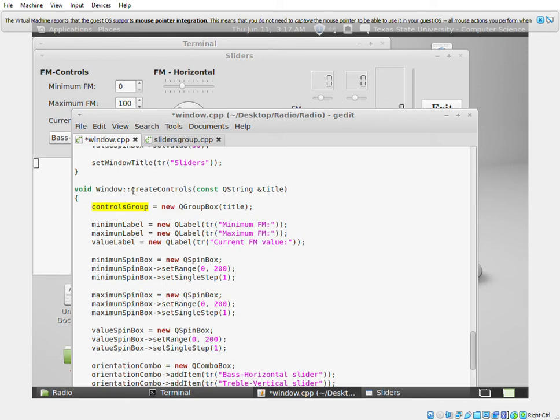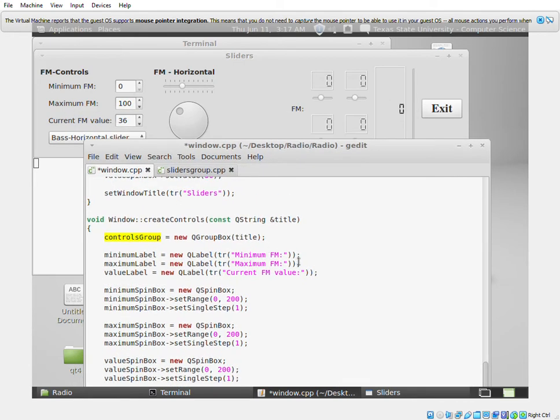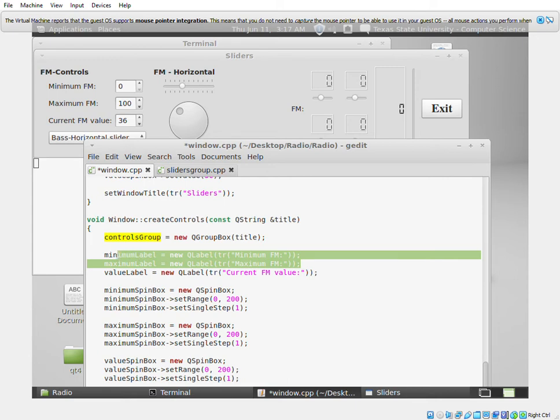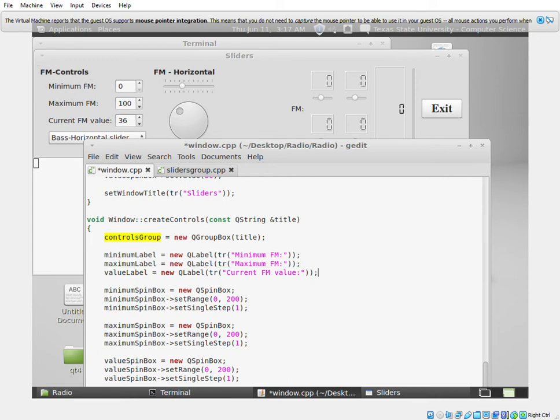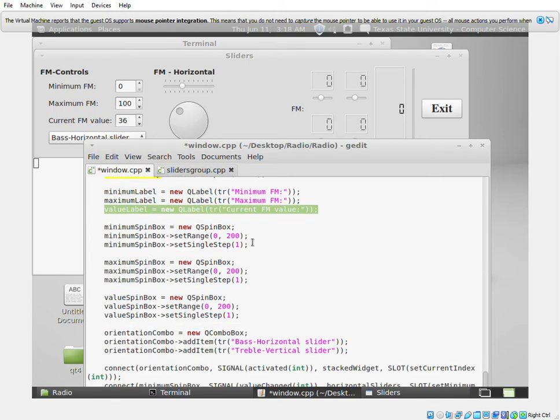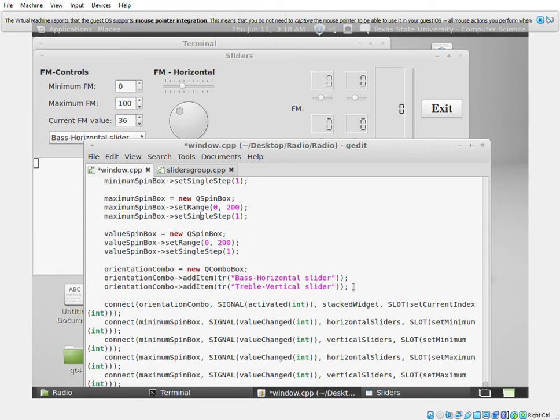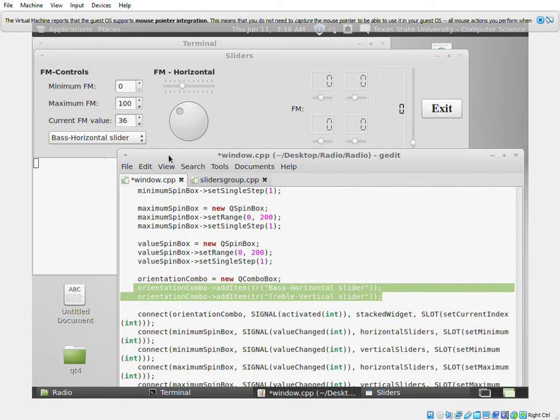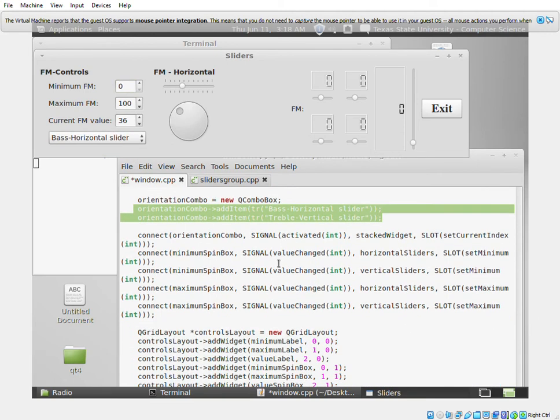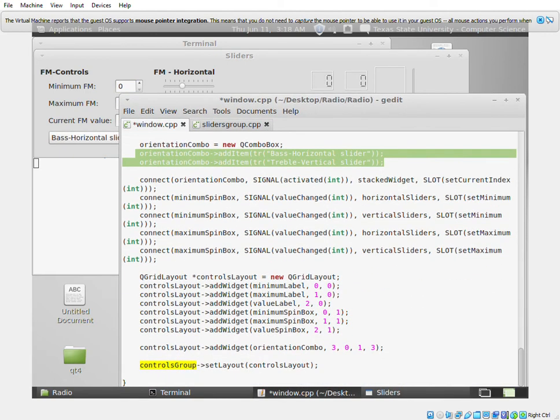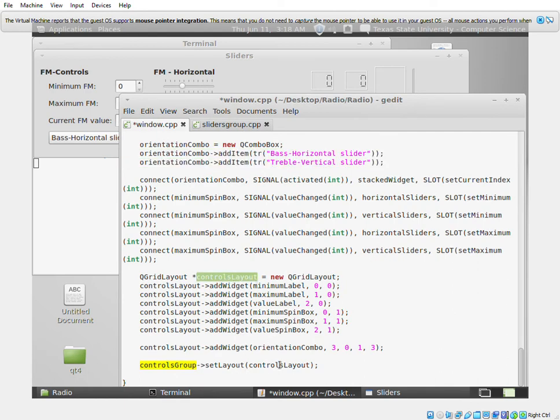So here we define the minimum FM and the maximum FM, and this is the current FM value. And here you set the range. Also here you have the horizontal and vertical, and then we design the control layout, and then we add the control layout to the control group. That's the whole flow for the radio interface.